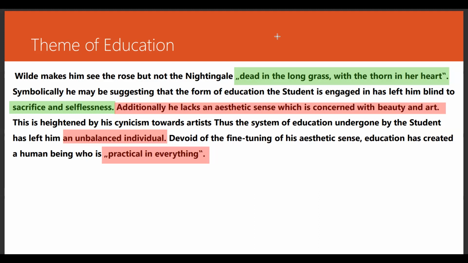So we discussed a lot of themes today, my dear children. The theme of love. Under love, we discussed three themes based on the three characters: the nightingale, the boy, and the professor's daughter. And we discussed the theme of education today. We discussed the symbolism part. So today we completed 5 parts of this lesson, right? So within one lesson, we can finish it off and we can move on to the next lesson next week.